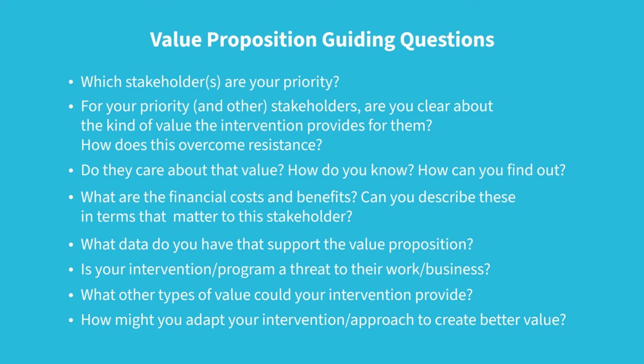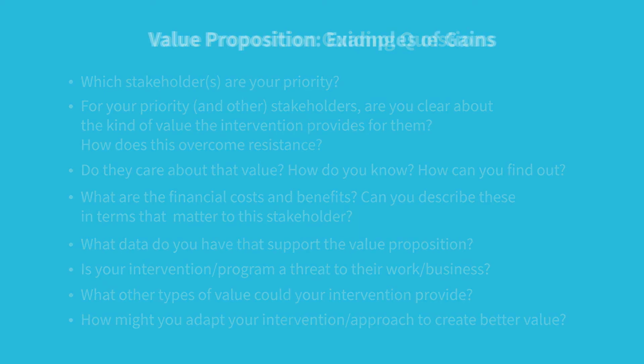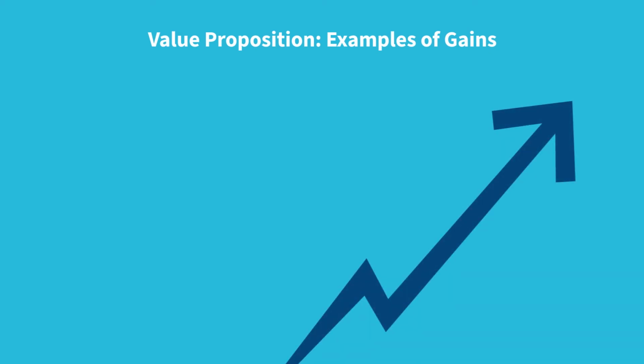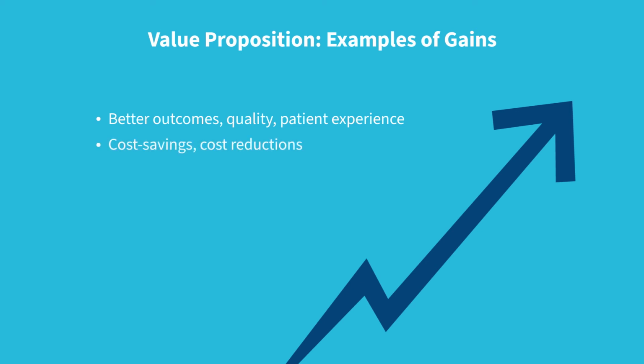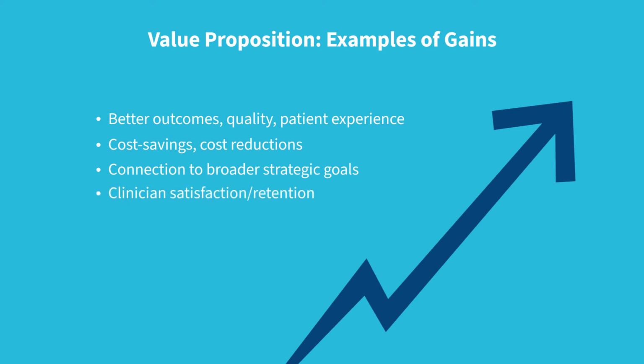Let's consider potential gains that your stakeholders may receive as a result of your project. Depending on your project, you can highlight how it will help achieve better outcomes, improve patient satisfaction or experience, reduce cost, and even connect project outcomes to broader organizational goals. Consider how your project impacts clinicians, improving their satisfaction and retention by providing better care or by improving a process. Your project may also impact the hospital's overall level of prestige and help with accreditation.